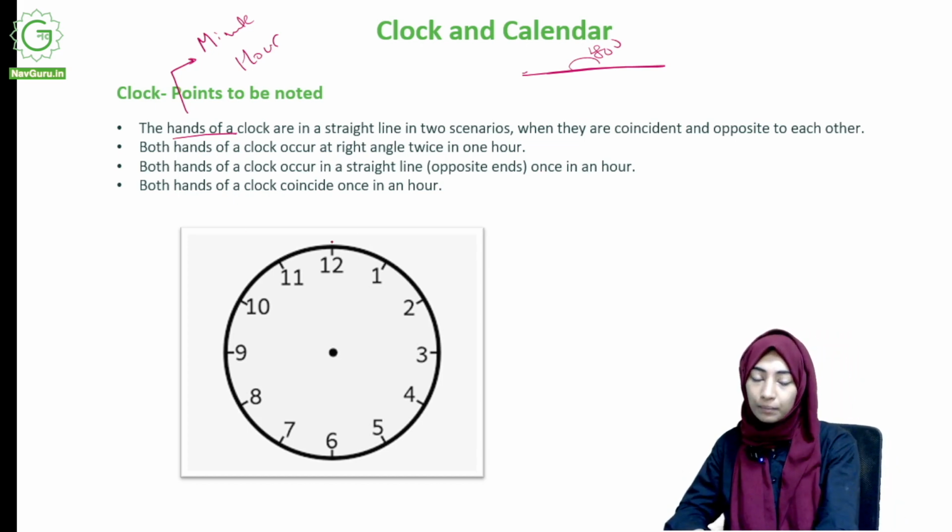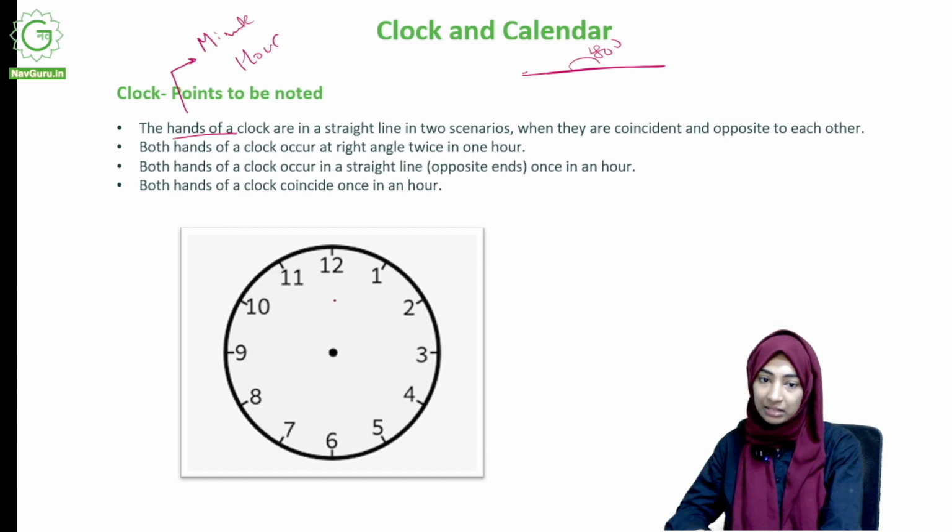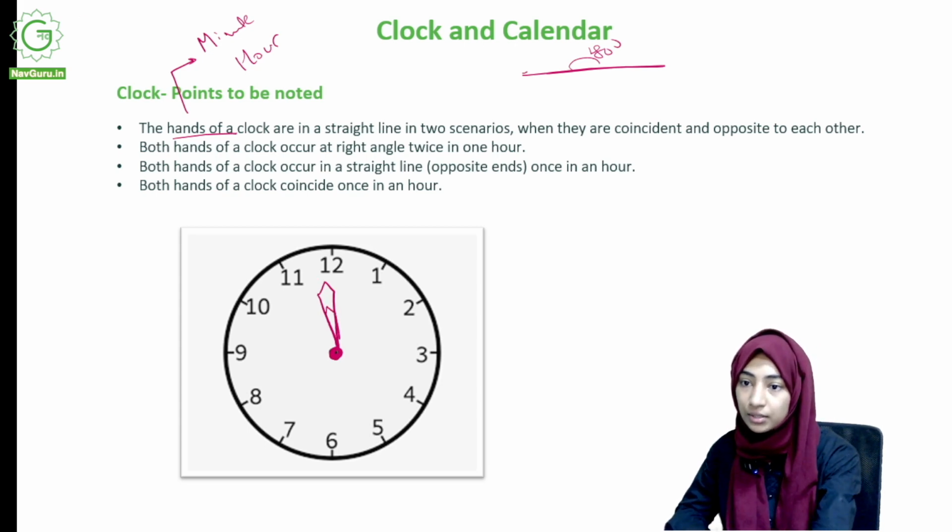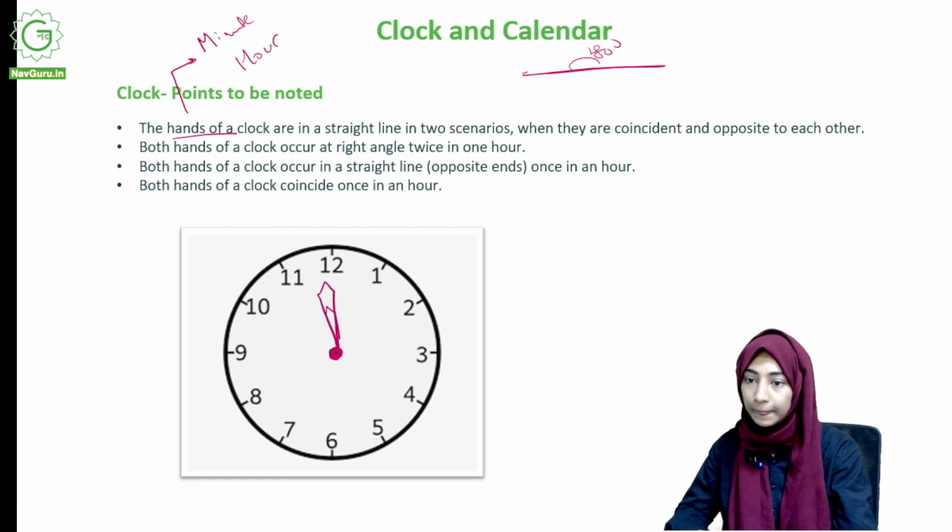Okay, so when do you have the hands of the clock in a straight line? Let's say this is the minute hand. I am very bad at drawing, but I'll try. I told you I was bad at drawing. Let's just shift the circle. And then we have an hour hand. I'll draw it in a different color so it doesn't confuse you. Let's take yellow for the hour hand. So say this is the hour hand.